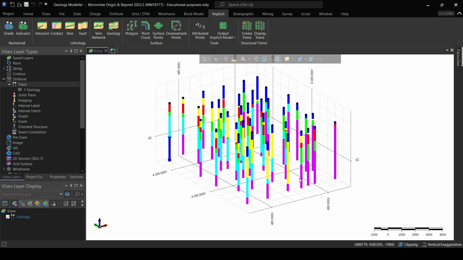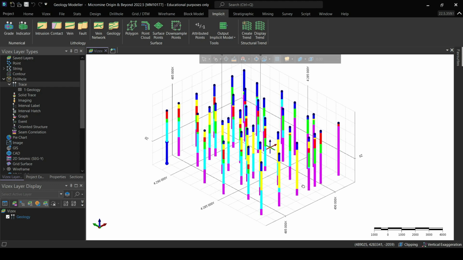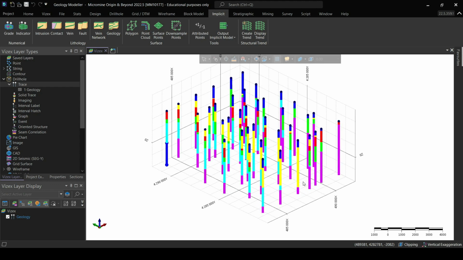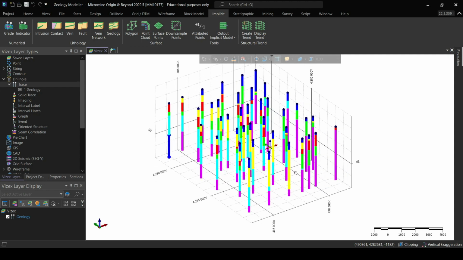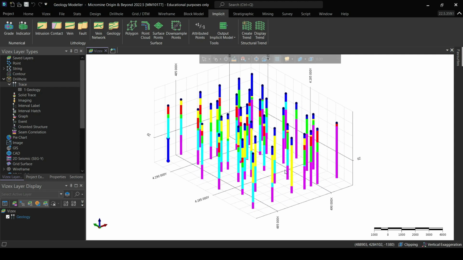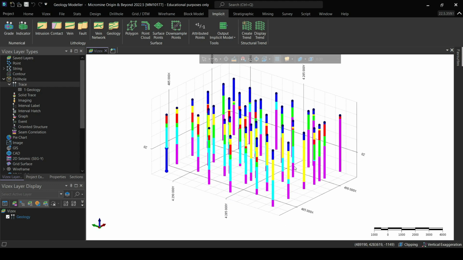You can do really great implicit modeling inside Micromine, not like the other mining packages, and you can take that to resource estimation. They have a lot of amazing tools for block modeling and resource estimation, and you can do the full mine planning process in Micromine. That's why I really like the software.